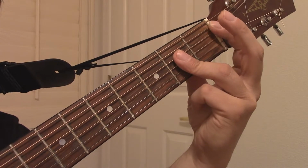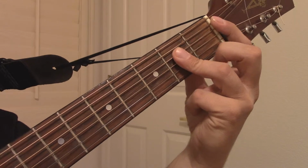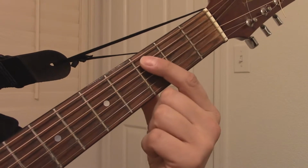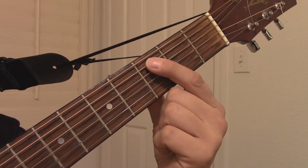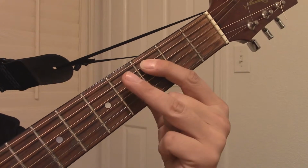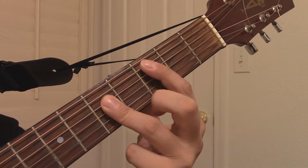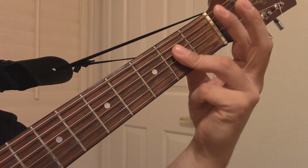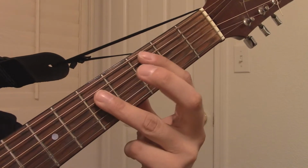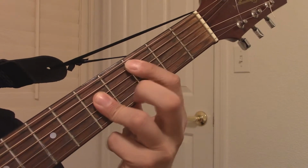Basically what you're going to do is utilize your 1st finger to make the root note of the chord. Start by finding a root note. So in this case I'll make a C chord. I'll take my 1st finger and place it on the note of C on the 5th string. Then I'm going to take my 3rd finger and bar the 4th, 3rd, and 2nd strings 2 frets away, just like the A shape here. Now it's slid up to where the C is the root note. I'm basically going to strum through the middle 4 strings.